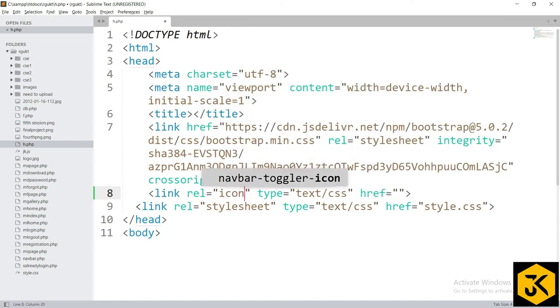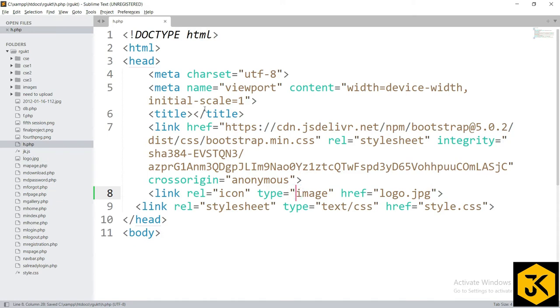I would like to add the icons, so I am going to define rel as icon and the type as image, and href the location of the logo, so it is logo.jpg. You can observe here.